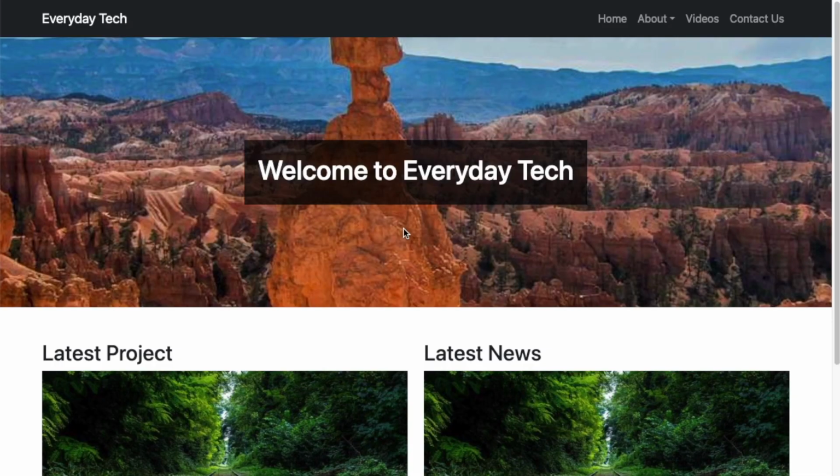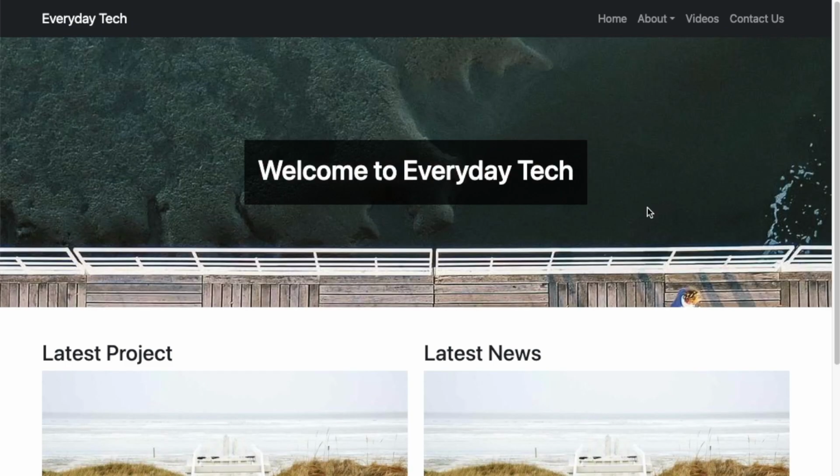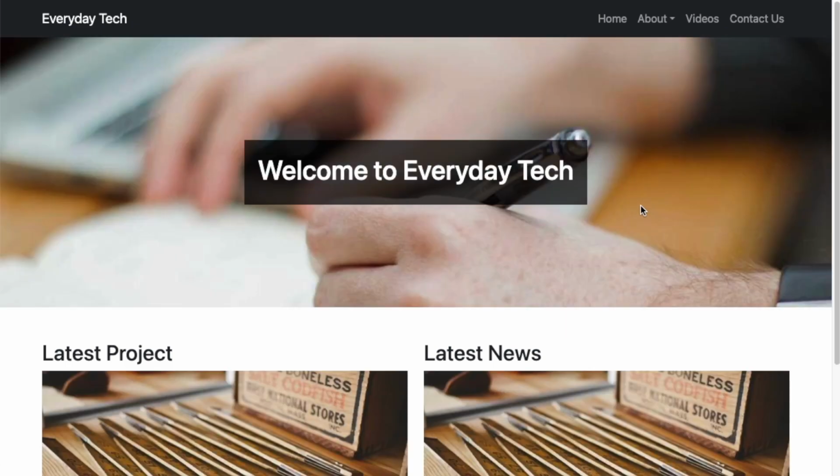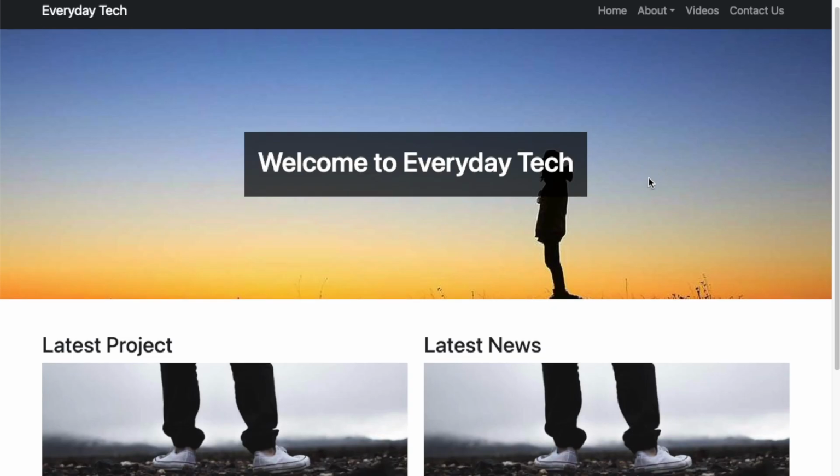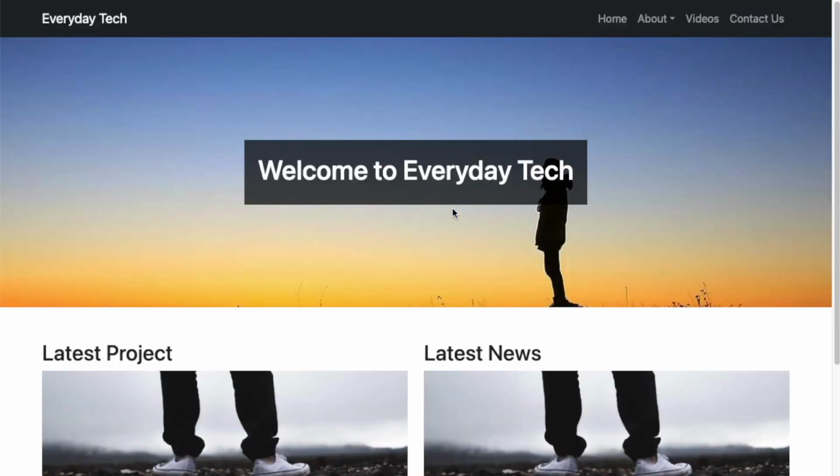And this is what it rendered. It rendered our box around our image here. So now that's very readable no matter what background image is behind there. So that's really good.